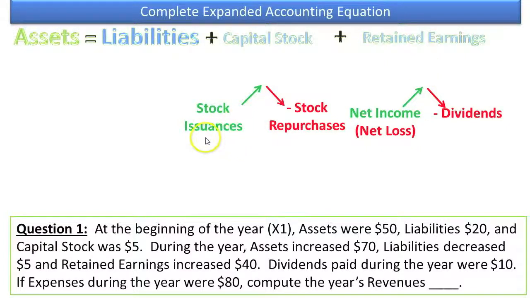Capital Stock increases when new stock is issued and decreases when that stock is repurchased. Retained Earnings increases when the company has net income and decreases when dividends are paid. If there are net losses, that will also reduce Retained Earnings. But then we need to go one step further: Net Income is computed by revenues, which increase Net Income, Earnings, and Equity, and decreased by expenses, which decrease Income, Earnings, and Equity. That is the complete Expanded Accounting Equation.